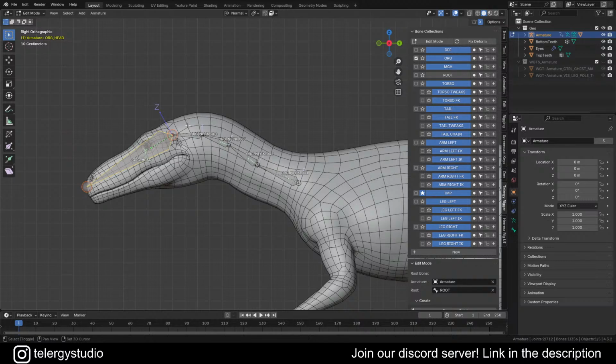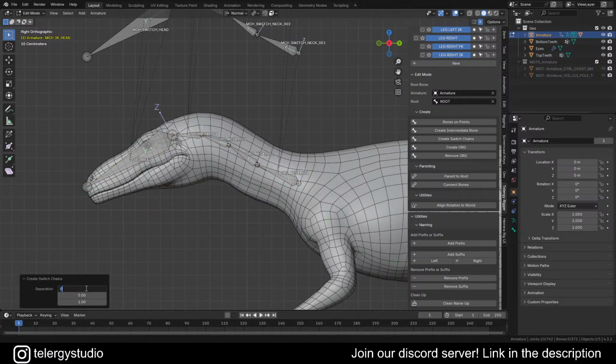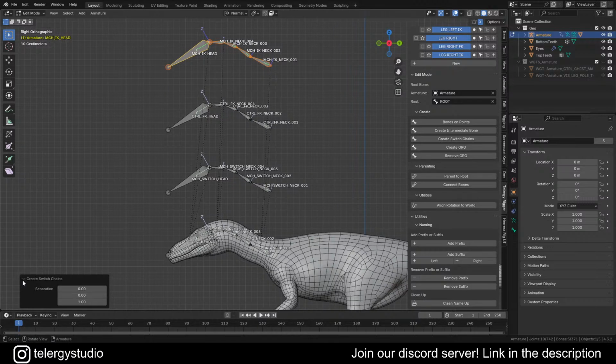First of all, select all these guys and create a switch chain. And let's change this to be on the Z axis and this one to be 0, so it goes up. All right.